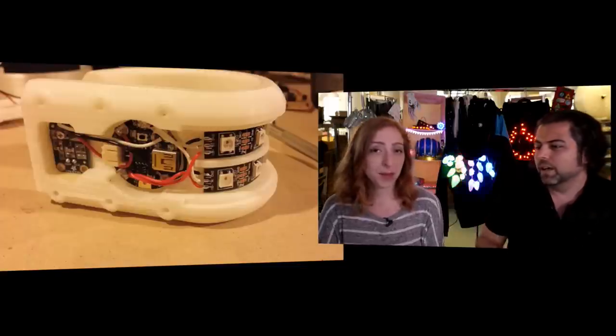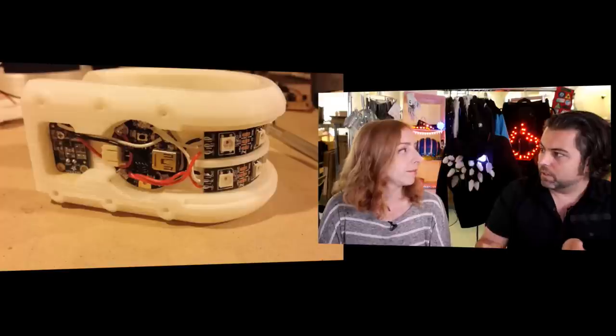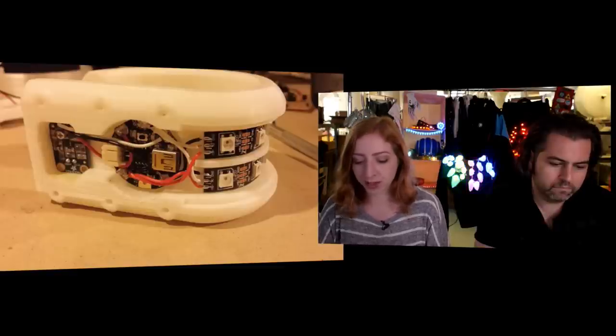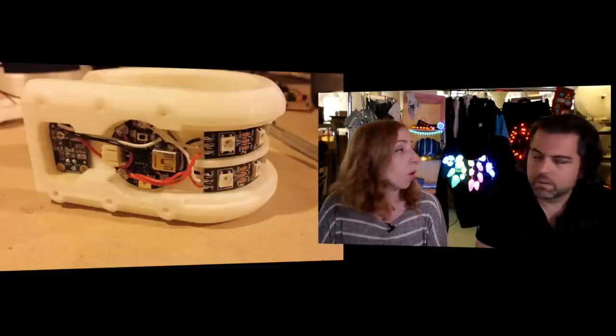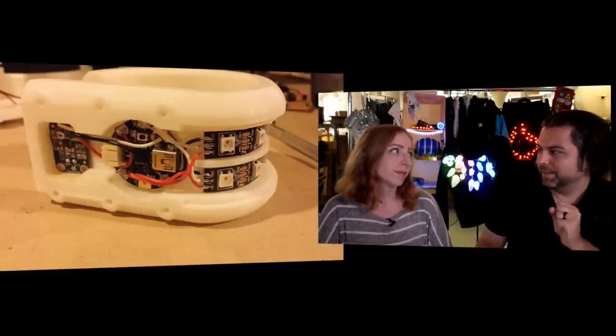I was thinking Adafruit should email folks at PrinterBot or LulzBot or MakerBot and say we should have an Adafruit electronics pack that goes with your 3D printer. When people first get a MakerBot and don't know what to make, it helps to have a project in mind — design constraints give you a place to get started. If you blow two grand on a printer, you should really print something out and wear it.